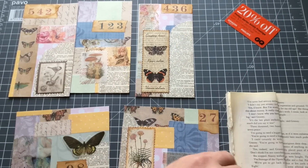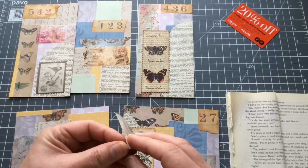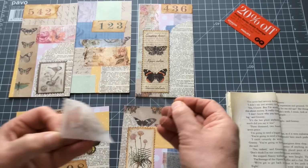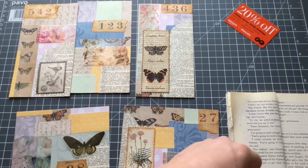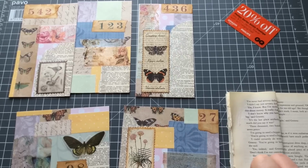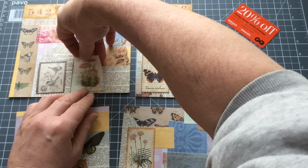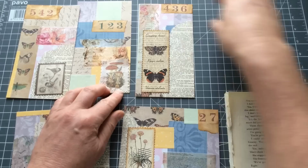Now we know how much fun I am with stickers. But I do quite well with these ones. Says he, famous last words. My biggest problem with these stickers is when I take them off their backing, I lose the backing and then I find that it's stuck to something. Now, as with washi, I'm going to put a bit of glue on the back of each of these as well. Purely personal choice. Some washi stickers are very, very sticky and don't need anything. Put it there. I think I want to put it there. Sorry if my arm is in shot.